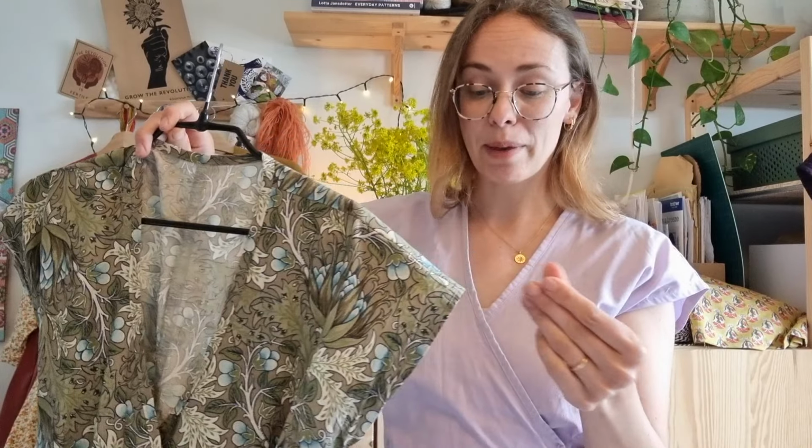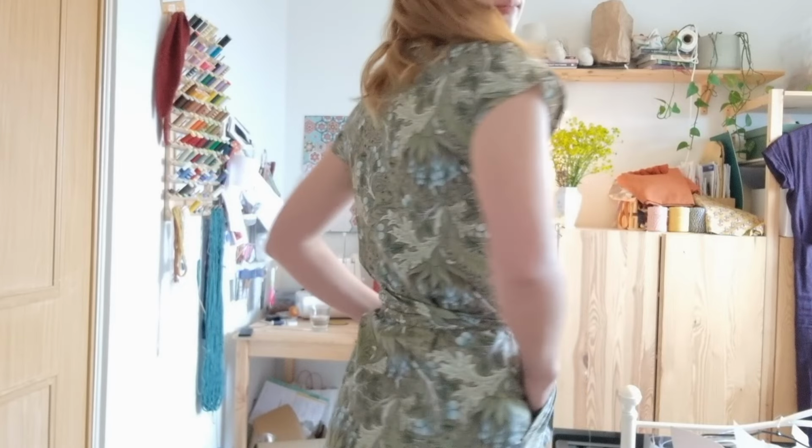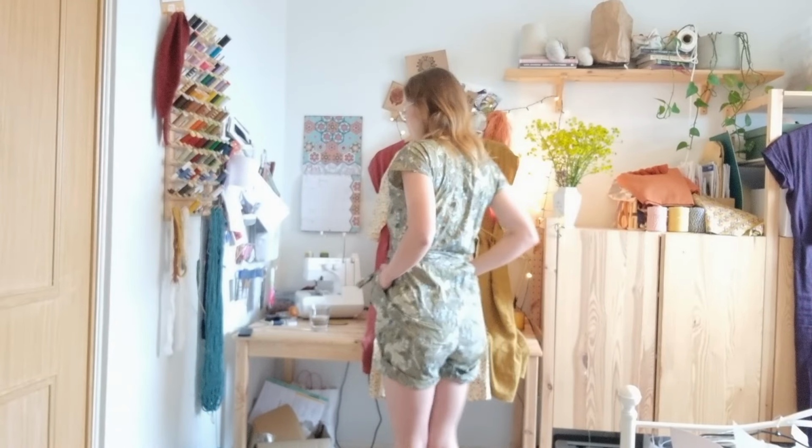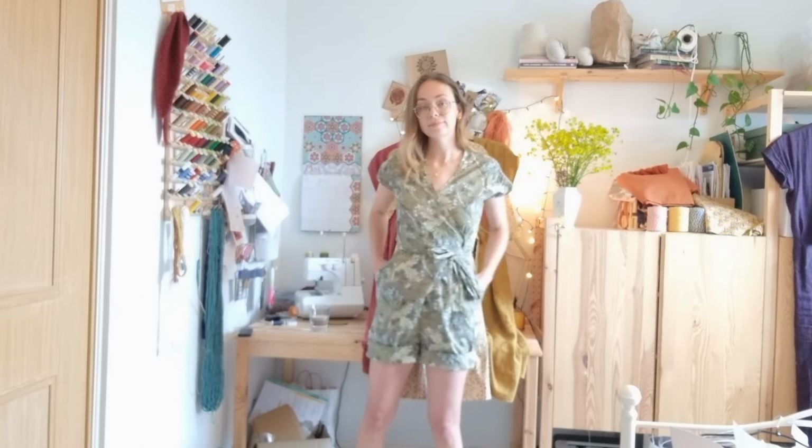So yeah, I've learnt a lot in terms of patience and skills over the 5 years. So I thought it'd be interesting to show you the evolution. But you know what? It held up. I wore it loads. I got loads of compliments on it. I made it in this William Morris print cotton that I got from Minerva.com, I think. And I learnt loads. And I was really proud of myself at the time.